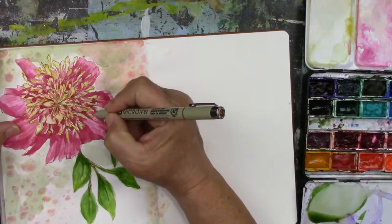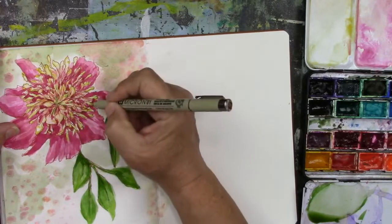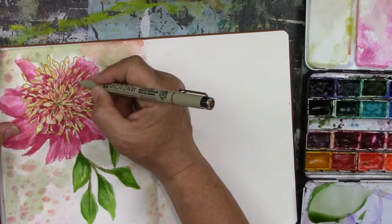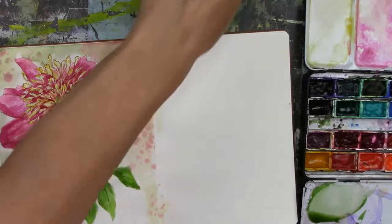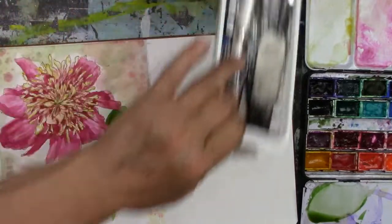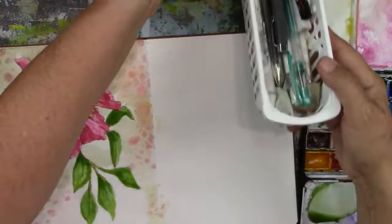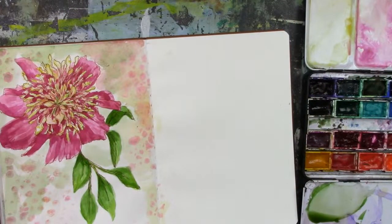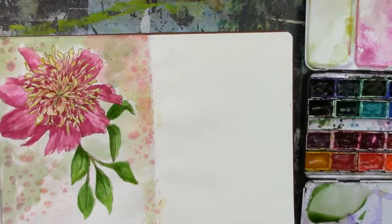Okay. Trying to get as much as I can get done. All right, let's try some colored pencil now. Let's see. I have one in here. Maybe put it back. Let me get a colored pencil.